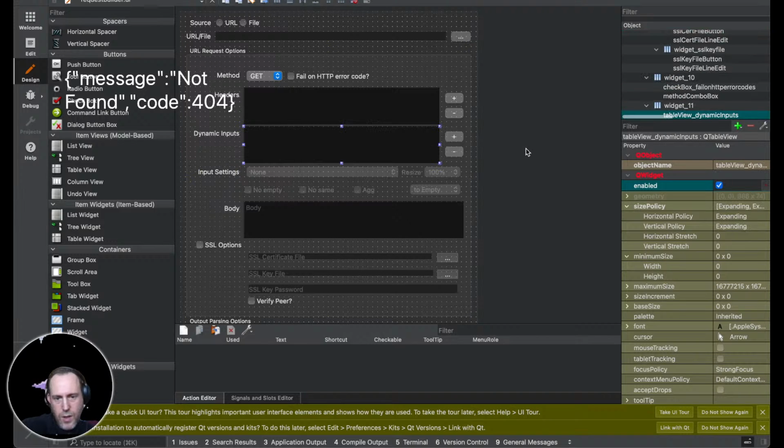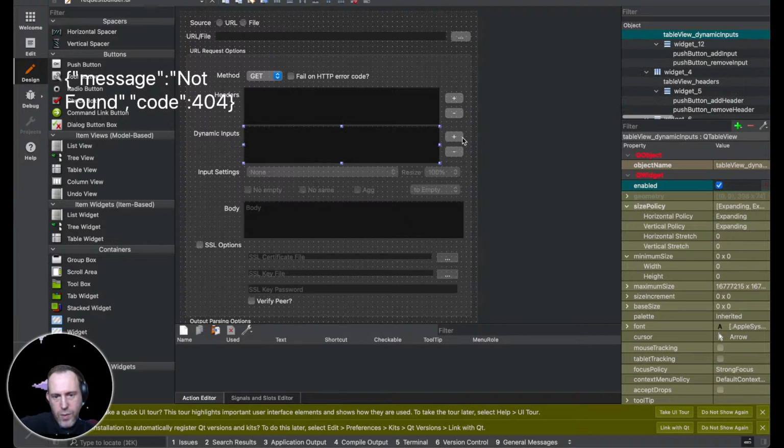Okay, so this is not a half bad idea. If we have this now, we click plus, add an input, and then once we click it, these will be enabled to change the settings. We click a different one, these things will change.